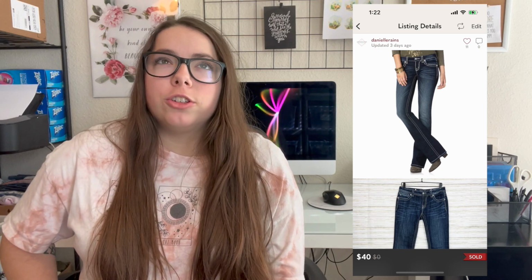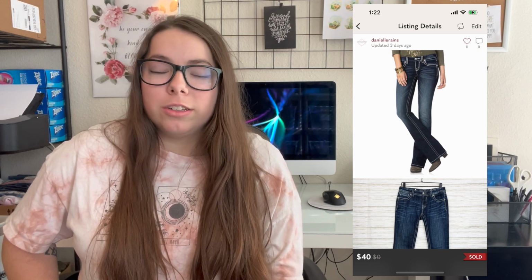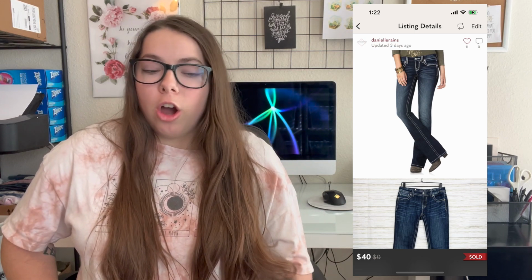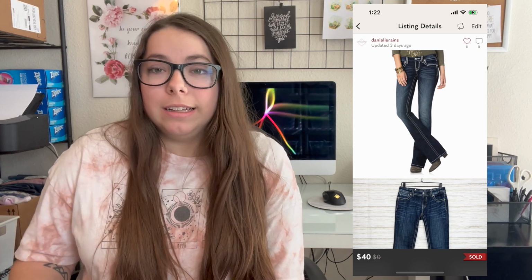It was actually the first garage sale experience I've ever had, and I found some amazing stuff at them. But these took 2 months to sell, so they sold extremely fast. Obviously, I had them listed at $50 originally, and then the offer was $40 with the $1.50 shipping discount. It was an amazing profit, and I was okay, honestly, moving them for even less since I paid so little for them.